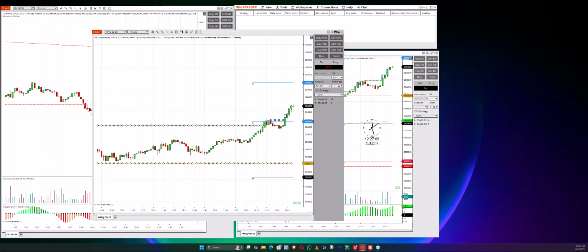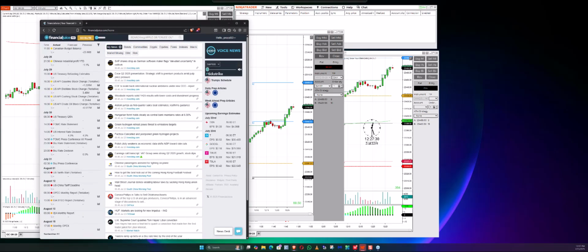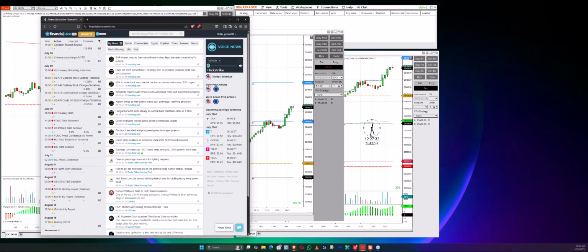The orange was the previous open. The green is the high of the day. Notice the MNQ is blasting through the high of the day. Maybe Trump is saying something. Maybe somebody's tweeting. So you know what I do when I'm trading during the day when it's not specific news? I've got Financial Juice Pro on the line because I'm watching the news feed second by second to see if anything's going on. And something might be going on.